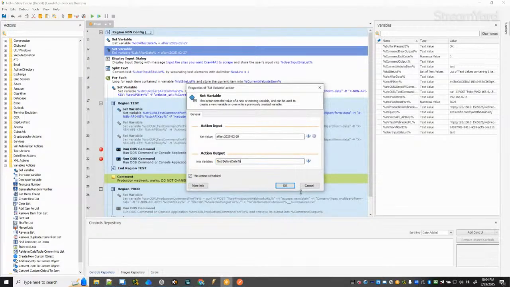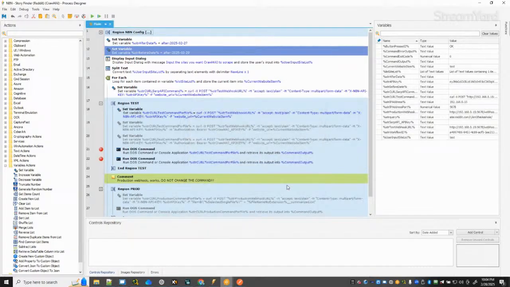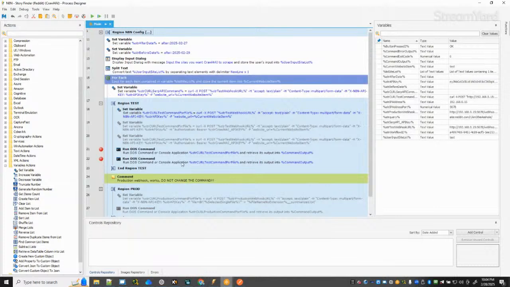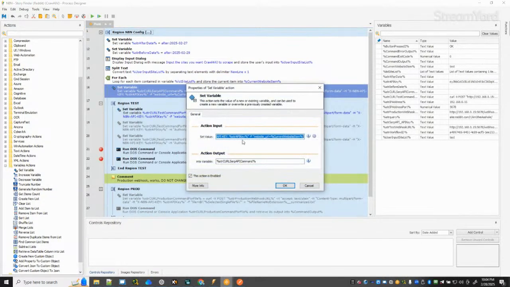Before date. So after the 27th and before the 29th, which doesn't actually exist, but whatever. We could change that easily. Google, none of that changes, and SERP API key. Okay. All right. So our prompt or our command here, we should be able to just copy this because it'll let us know if there's anything missing.